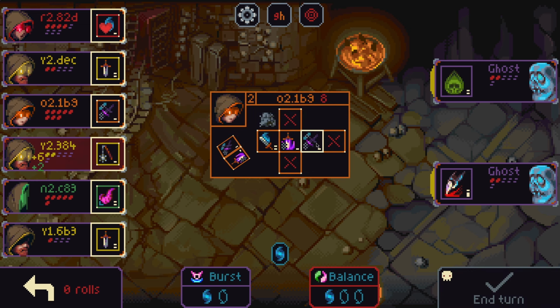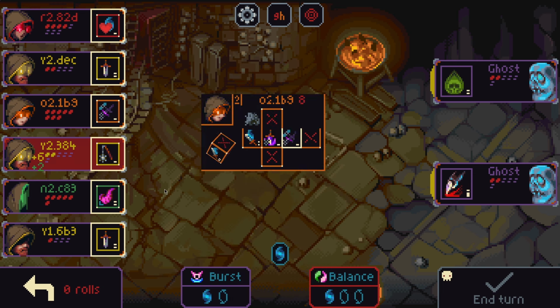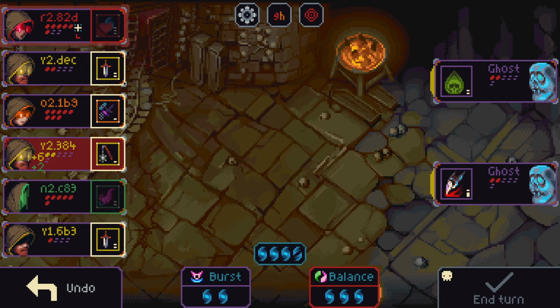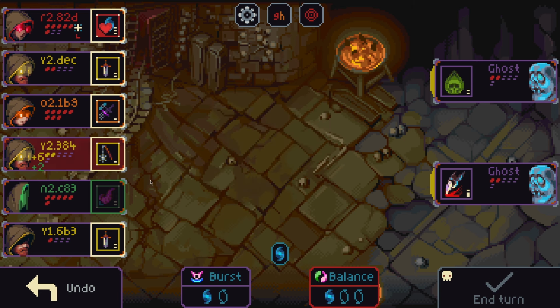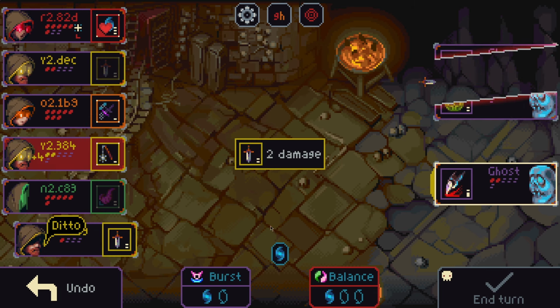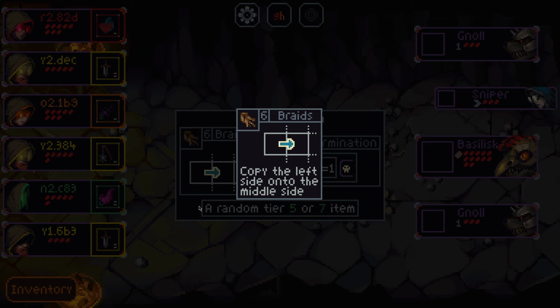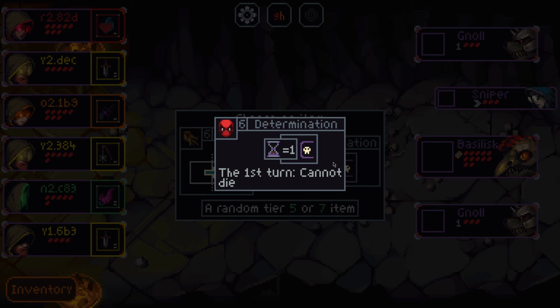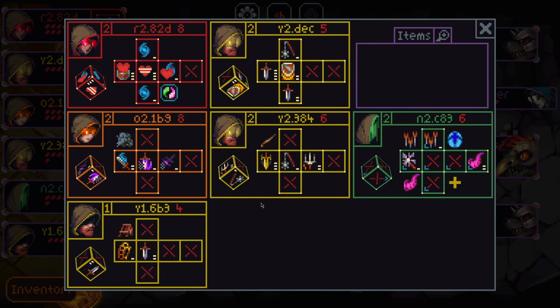Excellent. What is this? Duplicate. 1 damage, shifter, endure, duplicate. This side has a random extra keyword, changes each turn. Is that heal? Heal 2, boost, inflict pain, stasis. Oh, you can heal. How interesting. Duplicate is pretty good. Copy the left side onto the middle side, braids. Determination, the first turn cannot die. An item that makes someone immune on turn one is pretty good, but braids.